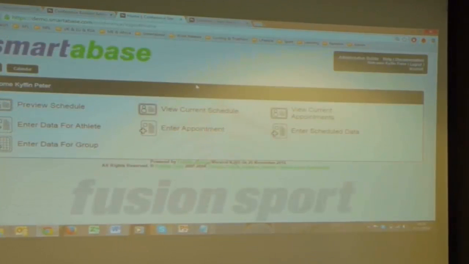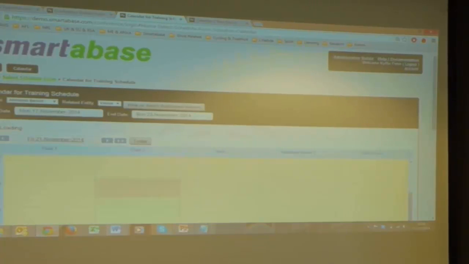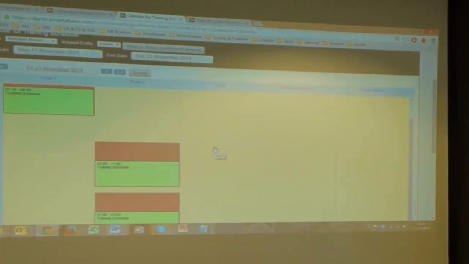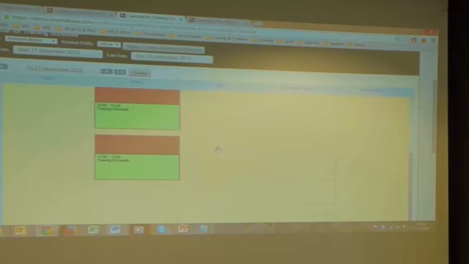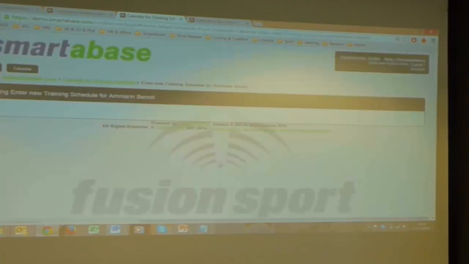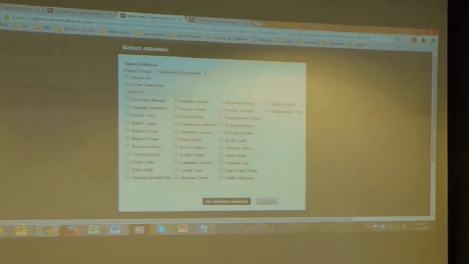So how do some of these modules actually work? So I'm logged in as a staff member at the moment. In terms of entering a session, so we saw that just before. So you go for the training session, we'll see, oh, there's a bunch in there. Very good, we've got a few people entering the data, love it. Let's say in the gym at 2 o'clock, let's all go down for a strength session. Let's get everyone down.